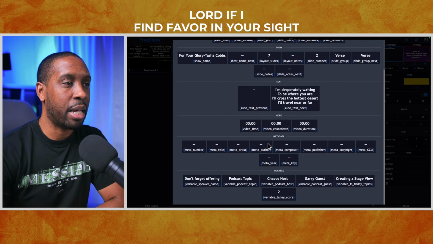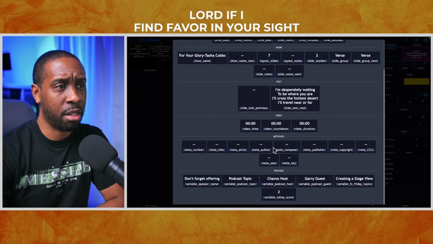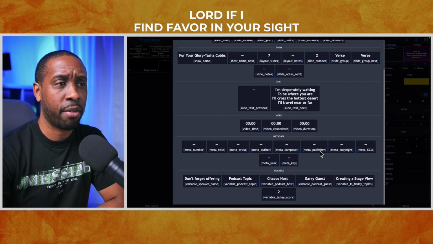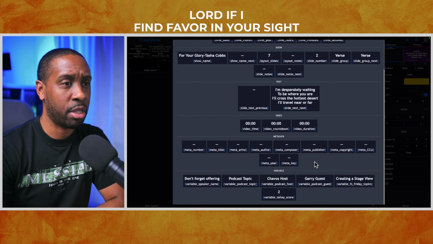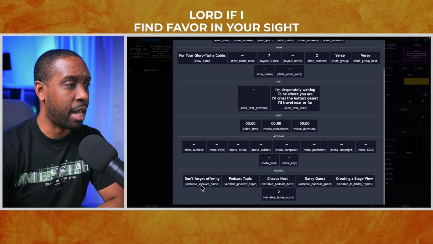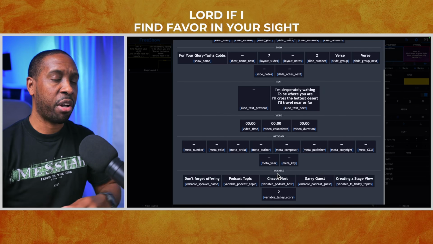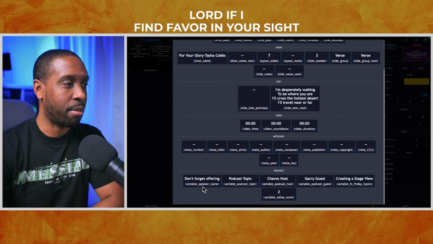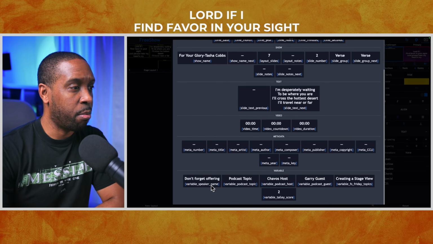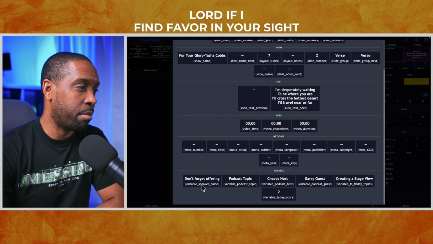All right. And then we've got this metadata to show. You can put in the author, the artist, and all that kind of stuff if that's available on your particular slides. And then we've got this option for other variables. And these are variables that you create yourself. So I've got some. So I've got a variable for speaker name that I named the variable speaker name.